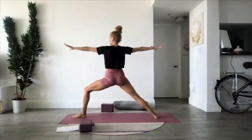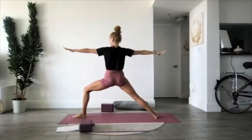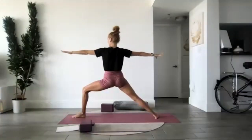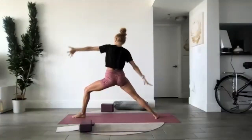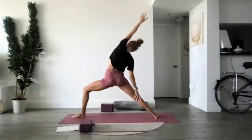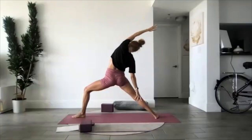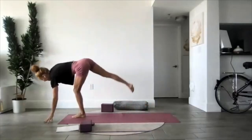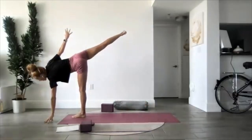So today, I think for me, it's just about acceptance that my entire body hurts. Everything feels stiff. But knowing that as I hold, as I get a little bit warmer, it's a good form of self-care. Back hand on the back thigh. Reverse your warrior, light through that back hand. Inhale. Exhale, we're going to shift forward. Final standing pose. Ardha Chandrasana.